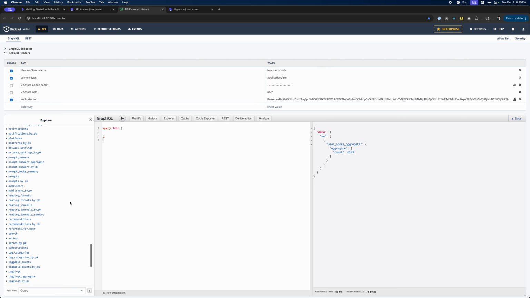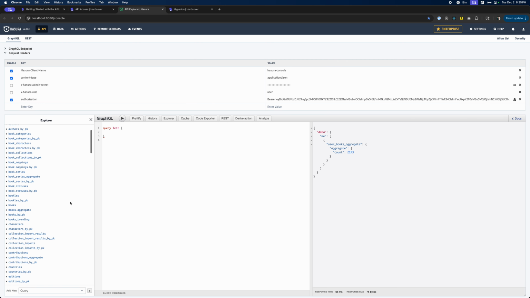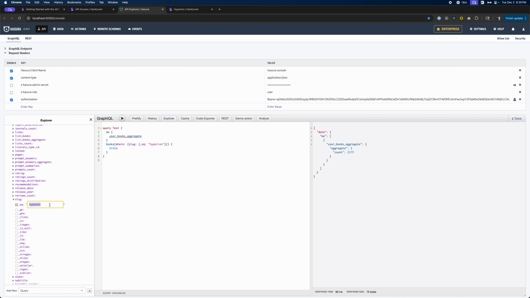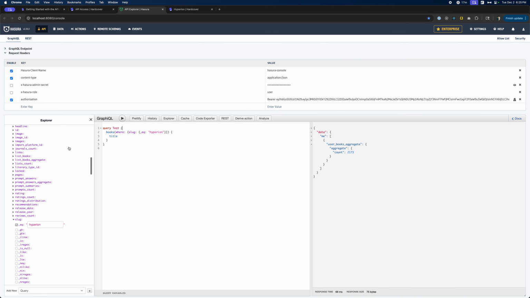Let's see. I think probably one of the other most common ones that people ask about is genre data, things like that. And this is an area we're probably going to have to redo at some point.